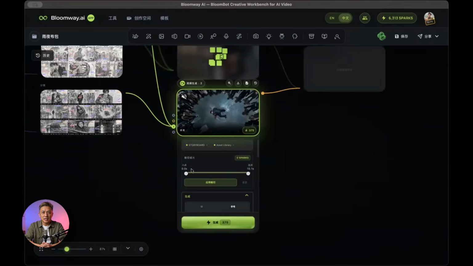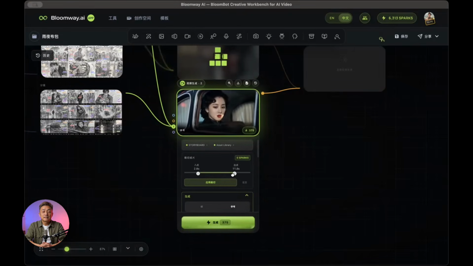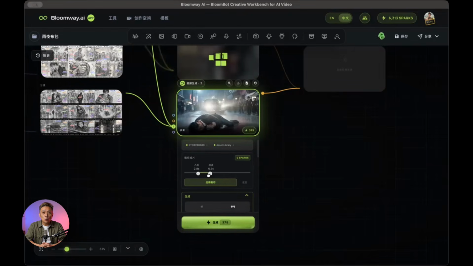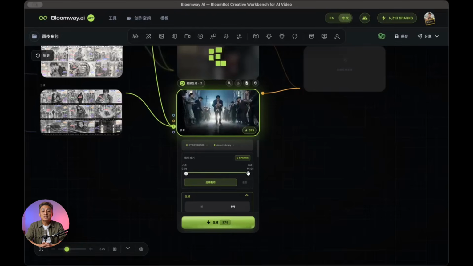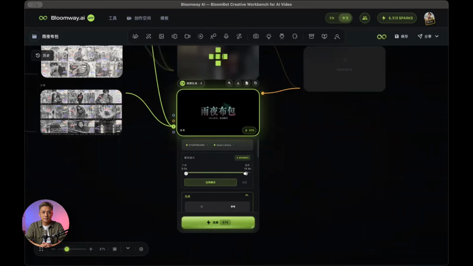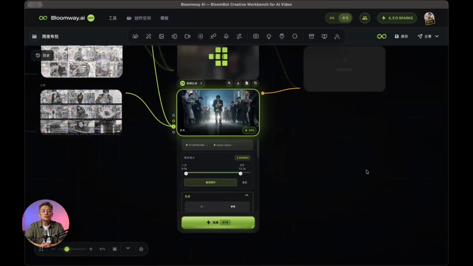There's also another way to edit. Look here. We have trim clip with an in point and an out point. For example, if there's a section of the generated video that we don't want, we don't necessarily need to regenerate the entire clip. We can simply trim that section here, right? Let's say we only want this much. Click Apply Trim, and the system creates a new trimmed clip.